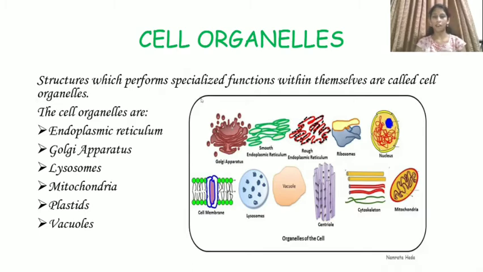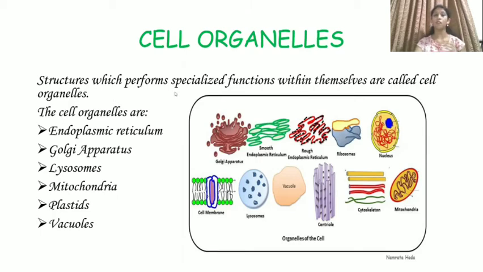So what are cell organelles? For a cell, we need a lot of chemical activities to support its complicated structure and functions. We have learned the structure of the cell, right? Their structure is really very complicated. Our body is made up of organs. So what are organs made up of? They are made up of cells. So inside cells we have organelles. We are going to study cell organelles in this class.